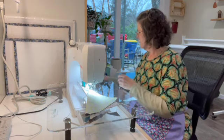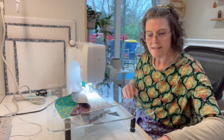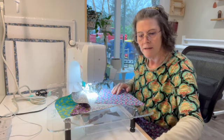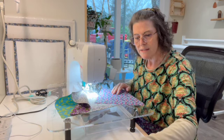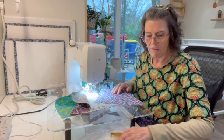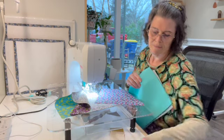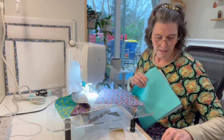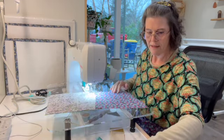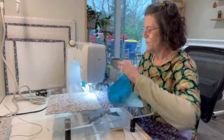Okay, and then that'll get pressed. That there. So now we're choosing fabrics for our four patches, and I'm just trying to randomly go through and pick out some. I mean, there's limited selection here, so I just don't want them all the same, which they're not going to be. Here we go. Okay, so I got that one and that one. I think I'm going to pair maybe this pretty watery looking fabric with this one. I think that's what I'm going to do.